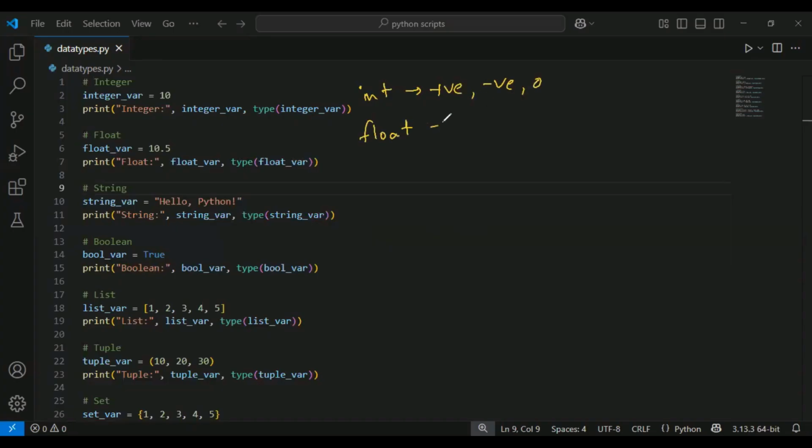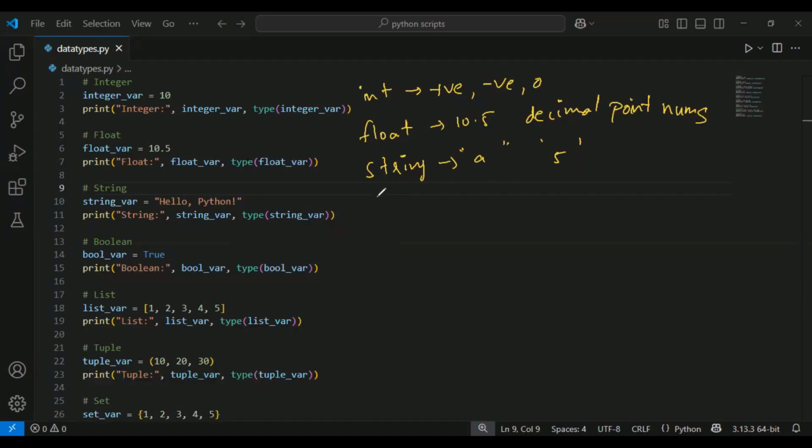Float data type, which are decimal point numbers, like 10.5. Next, we have seen string. Strings are represented in double quotes or single quotes. Anything represented in between these is considered as strings.